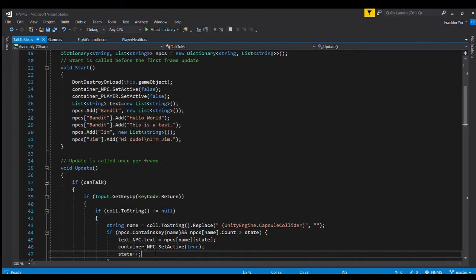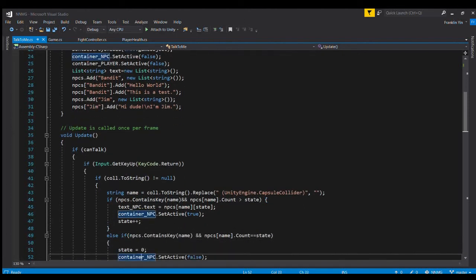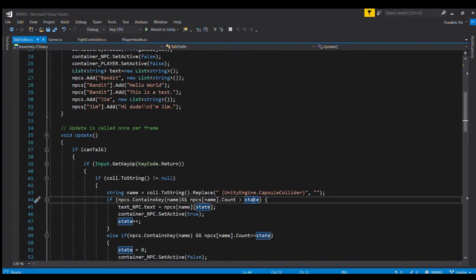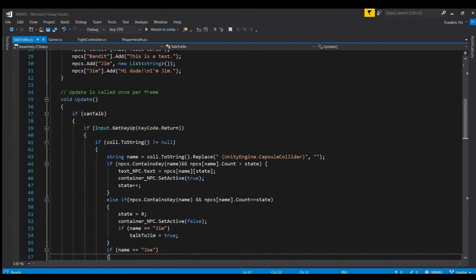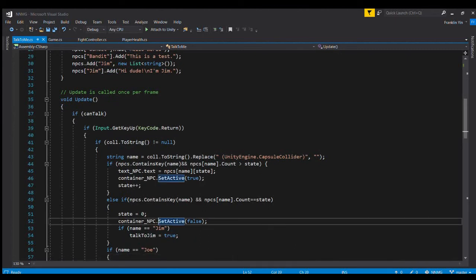Once the state variable is equal to the size of the list, I'll set state back to 0 and disable the text boxes again.